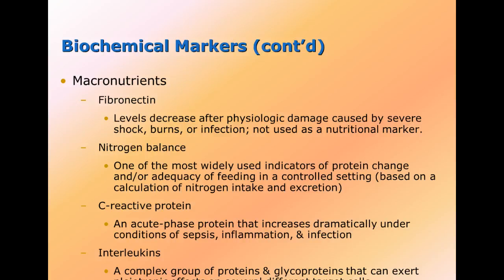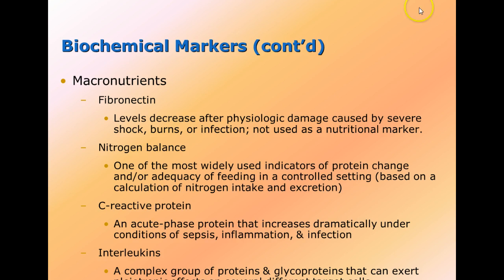Nitrogen balance isn't a test that's very widely used, but it can be a good way to indicate protein change or the adequacy of feeding in a controlled setting. So if you are giving somebody X amount of protein via tube feeding or in an IV, you want to make sure that the excretion of nitrogen is equivalent to what is going in. You don't want to have your body not using it. You want to be able to use it in an adequate fashion.